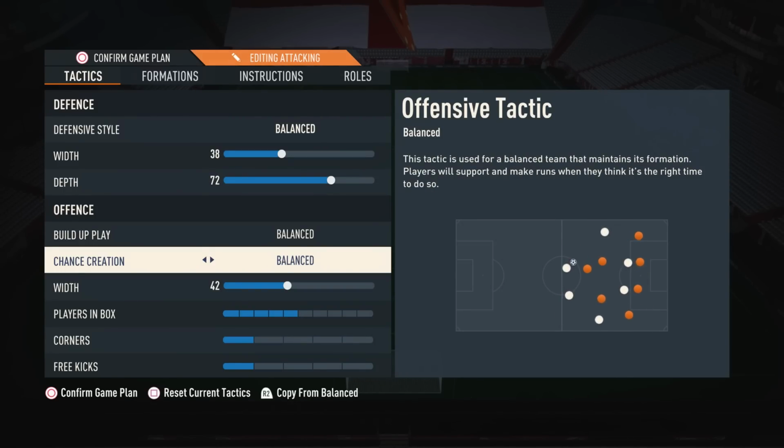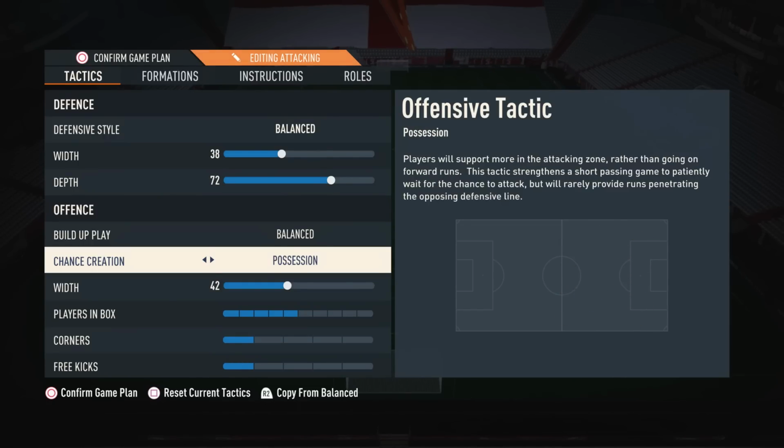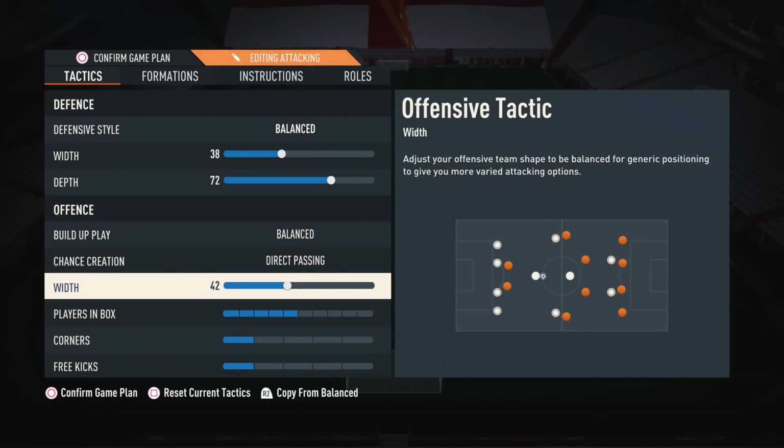They're very static, so it can be very difficult to actually break through your opponent's defense, because balance just doesn't bother the defense at all. So very important to have this on direct passing, guys.